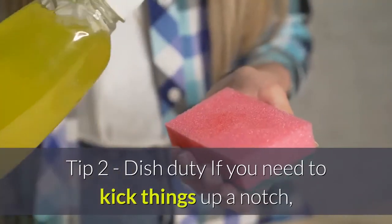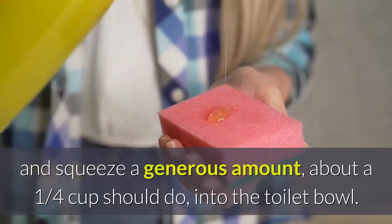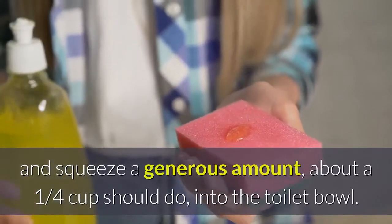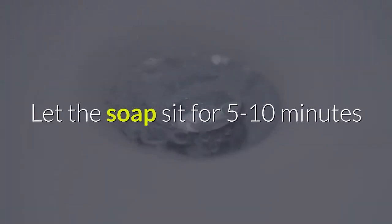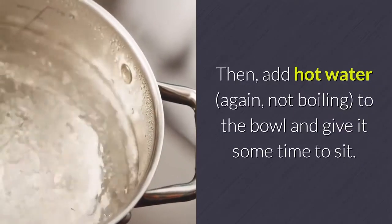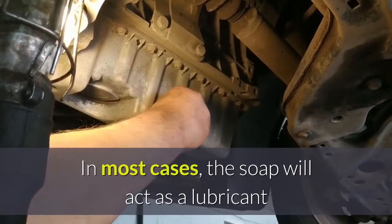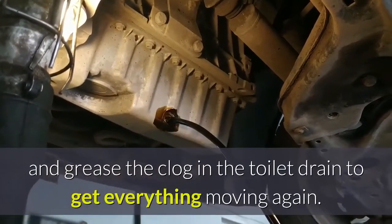Tip 2: Dish duty. If you need to kick things up a notch, borrow some dish soap from the kitchen and squeeze a generous amount, about a 1/4 cup should do, into the toilet bowl. Let the soap sit for 5 to 10 minutes so it has time to move down the drain and reach the clog. Then, add hot water, again, not boiling, to the bowl and give it some time to sit. In most cases, the soap will act as a lubricant and grease the clog in the toilet drain to get everything moving again.